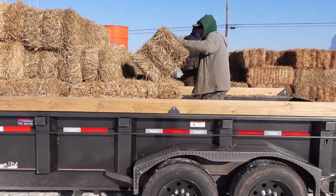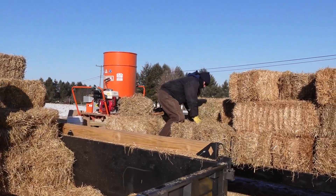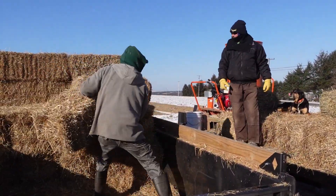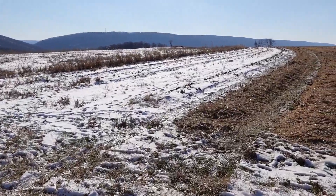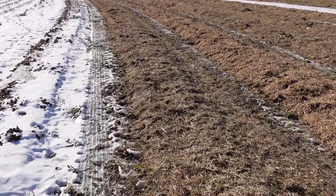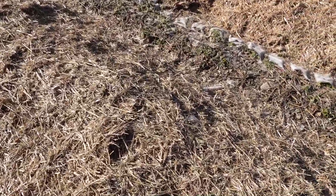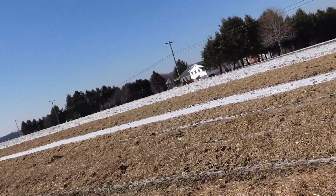The wind hasn't picked up too bad but it is a little more breezy than it was this morning. As you can see, the straw mulch has been doing a pretty good job — not as good as early this morning when there was no wind, but it's still covering pretty nice. You can see a couple of leaves here and there sticking out but that's not really a big deal. We're just hoping that if tonight or tomorrow it gets more windy, it doesn't blow that straw back off the field. The ideal conditions would be if it snows or rains on top of that straw, packing it down a little bit.